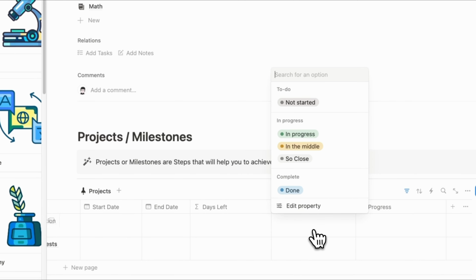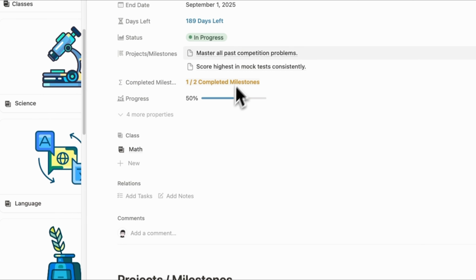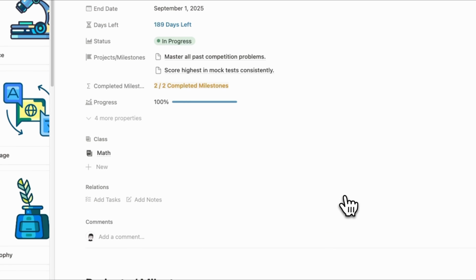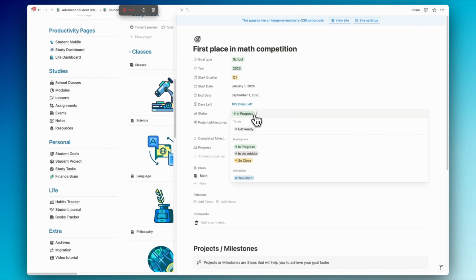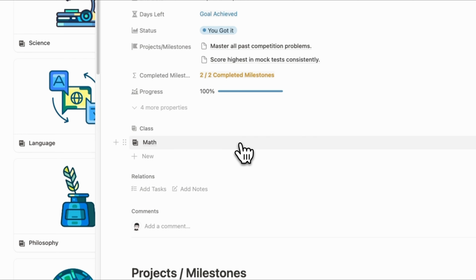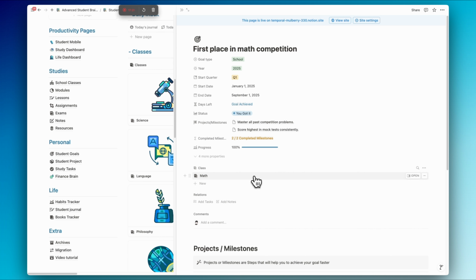And once you finish, for example, this one, you can start seeing progress toward your goal. And also once you finish this one, you can see now it's 100% completed, and you will achieve your goal if you really do the hard work and study hard. Because I always tell people that productivity or planning will not do the things for you, but it will help you. It will keep your mind clear and know the destination it will take. Okay, so by using the goal tracker system and milestones and projects and all the other stuff, you will have a clear view of what you have to do and to focus on the things you need to focus on. So here, an example of adding a school goal.